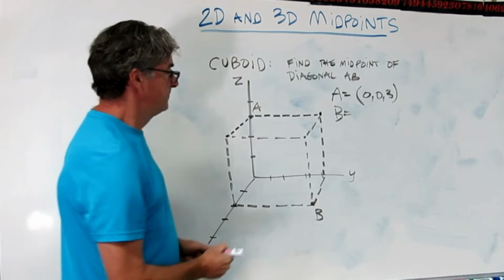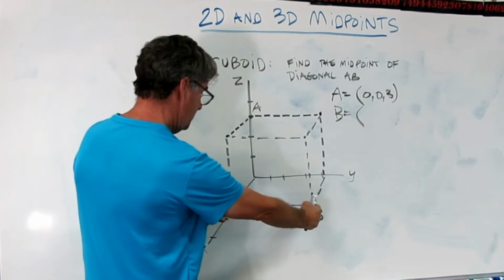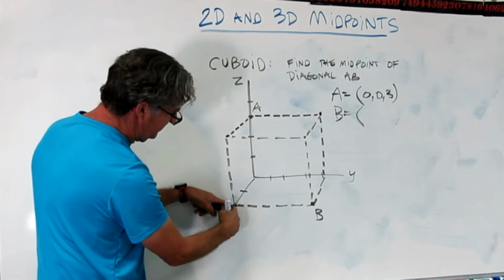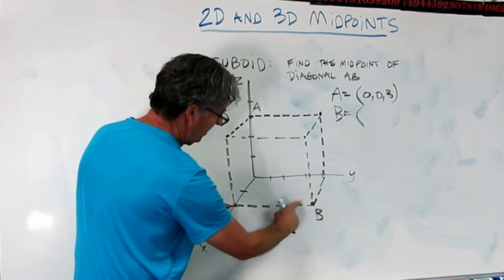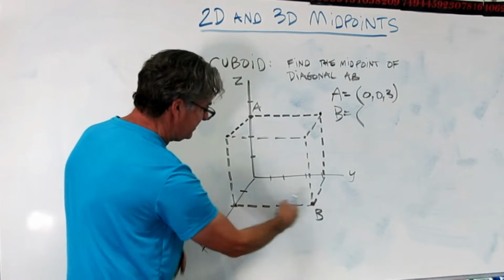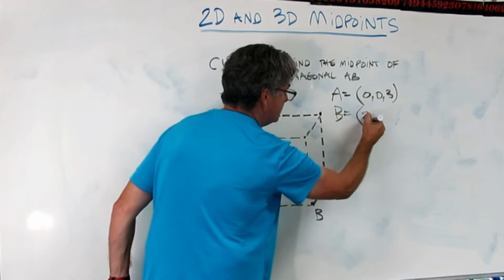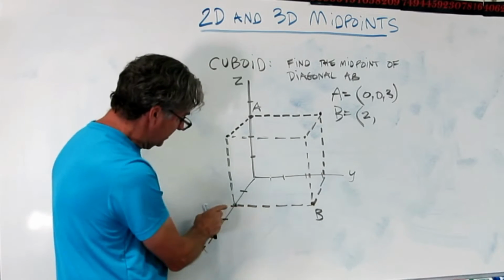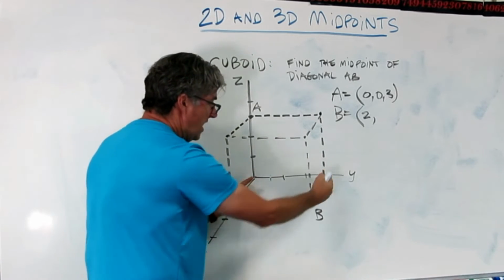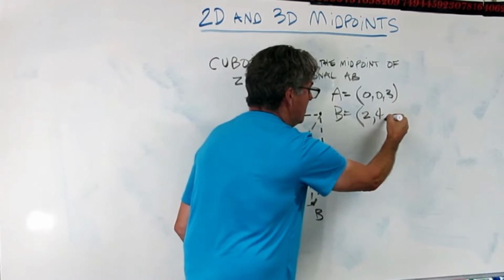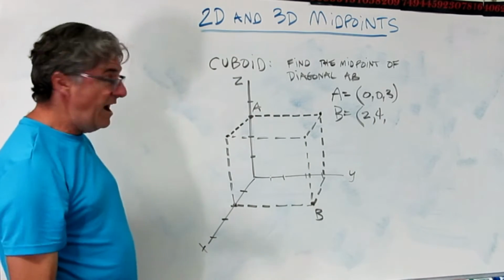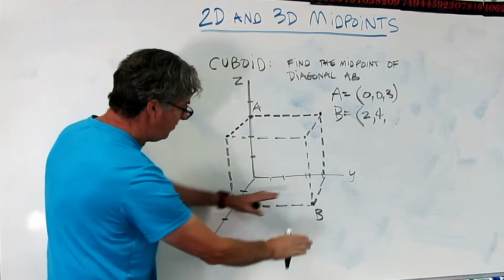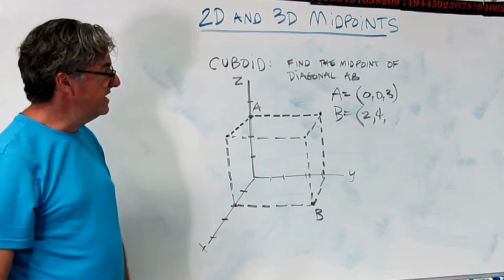Okay, let's see how you did. B is going to be, check it out, see we're this far out on the x-axis, so that's 2 out. This line is the same distance along the x-axis, so the x-coordinate for B is 2. Now the y-coordinate for B is going to be 1, 2, 3, 4, because this line is 4 out the y-axis, so y-coordinate is 4, and then the z-coordinate, that one is 0 in this case, because we haven't gone up. We're still in the xy plane, the flat bottom of the rectangular box.